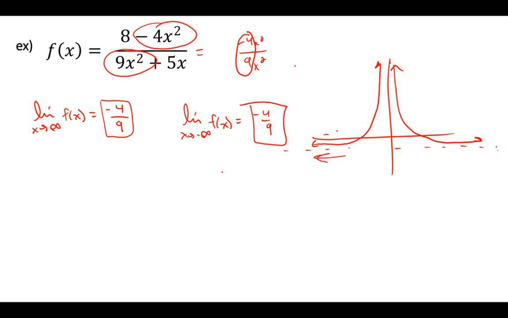So as we go to negative infinity, the function is getting closer and closer to this invisible line here, which is at -4/9. That's what this invisible line is right here. And as we go to positive infinity, the same thing, our function is getting infinitely closer to this line -4/9. Again, that's the same thing as the end behavior. Limits as the value goes to positive and negative infinity are exactly the same as finding the end behavior of a function.